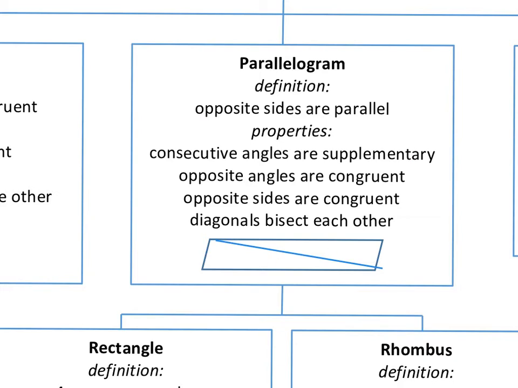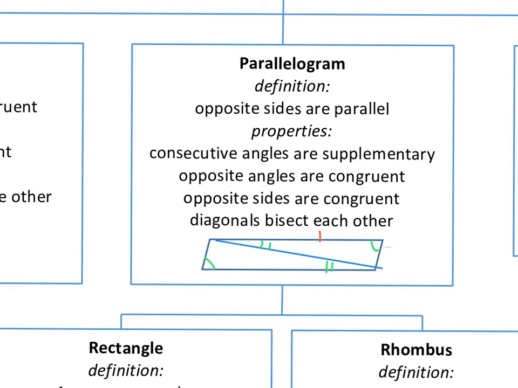And these two triangles are congruent because we know that this angle right here is congruent to that angle right there. We know that this angle right here is congruent to that angle right there because these sides are parallel, and that transversal creates alternate interior angles that are congruent. So by AAS, these two triangles are congruent to each other. And because they're congruent to each other, that means that this side is congruent to that side by CPCTC, and this side is congruent to that side by CPCTC.